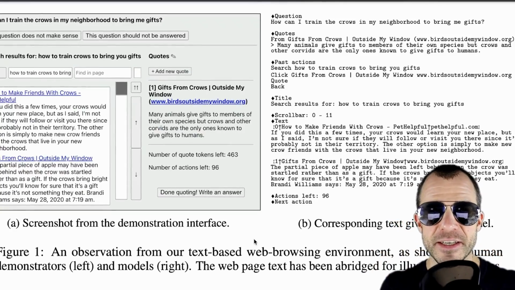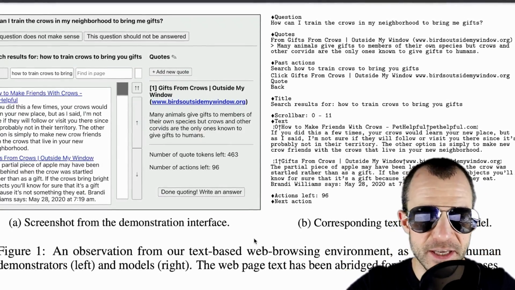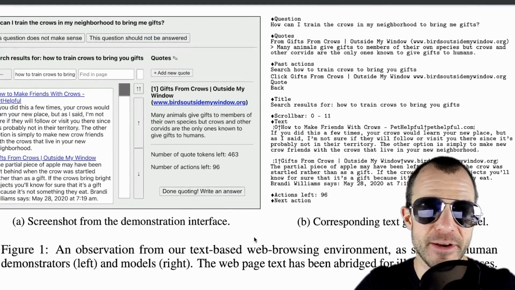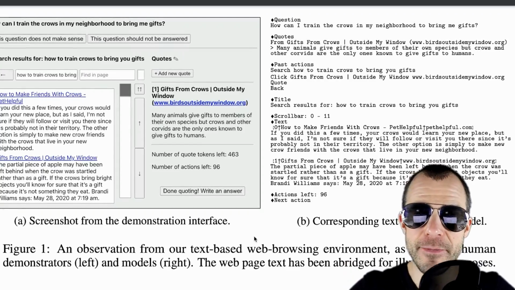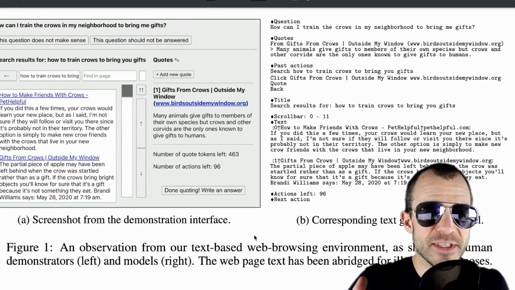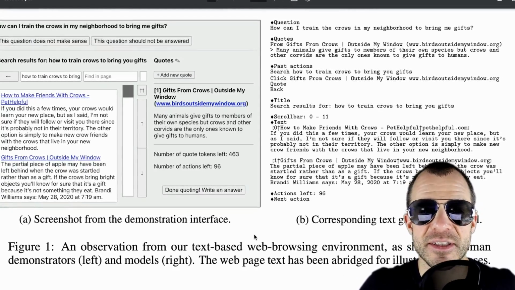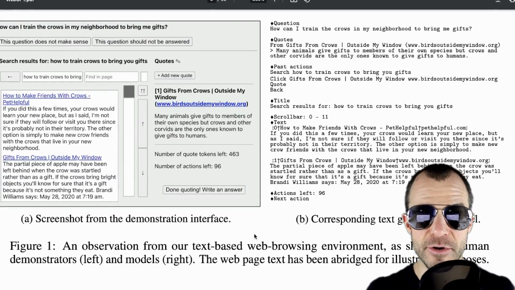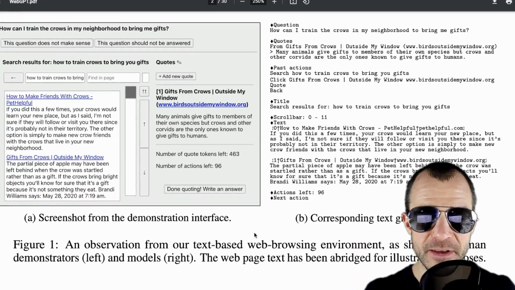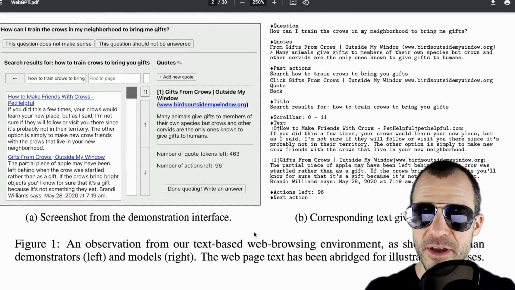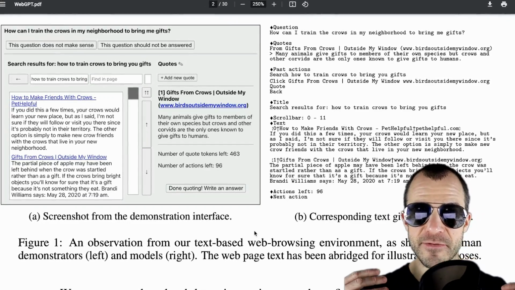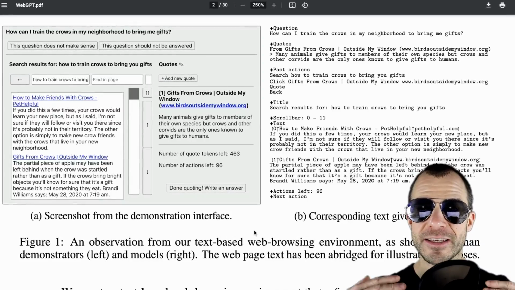So the way they did this is they let humans sit in front of this interface and let them just research some questions using that grammar that I just described, these actions. The first step is to do behavior cloning. This is a form of imitation learning. You try to teach the machine to essentially just reproduce some actions that experts have taken. This is often a very good base for reinforcement learning, as the search space of go to the web and search something is quite hard for an untrained model or a model that has never been trained on this task. And behavior cloning gives a very good bang for the buck baseline for relatively little data.